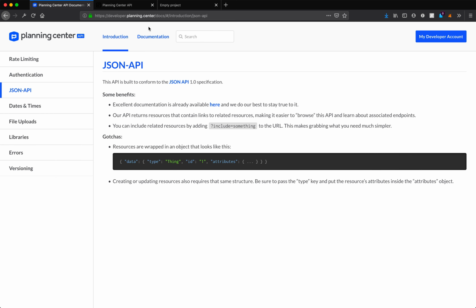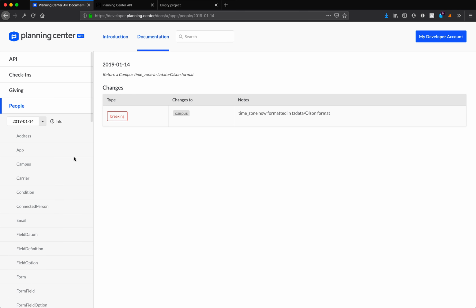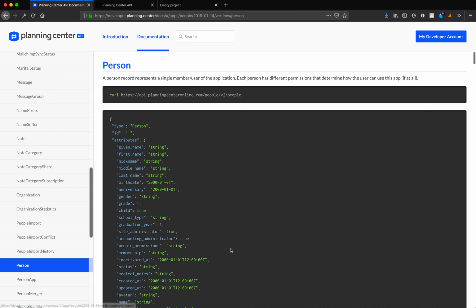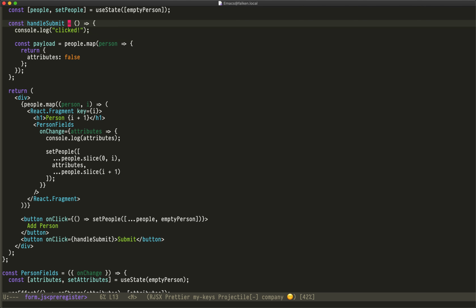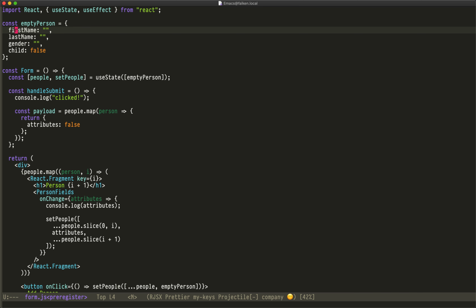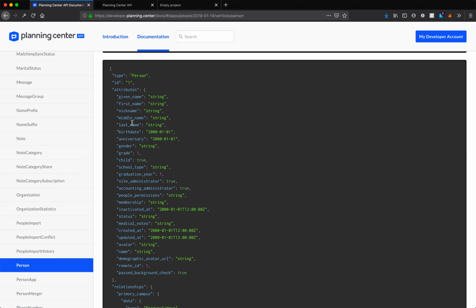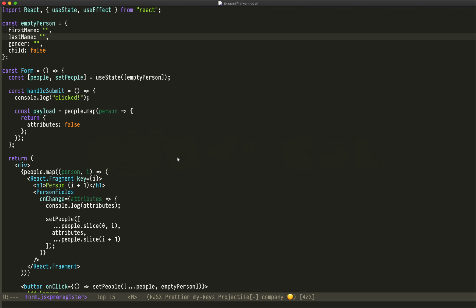But I want to show you something else. In the documentation for people, we're going to be using the latest version. Go to person, and you'll notice that here are the attributes. In JavaScript, we typically use camel case, so we start with a lowercase letter, and when there's a new word, we typically uppercase it. As we've been updating our attributes, we store them in that case, so first and then name with the capital N. Now the API expects it with an underscore, so we need to convert that. Since we know we're going to need it in the backend, let's do that conversion here.